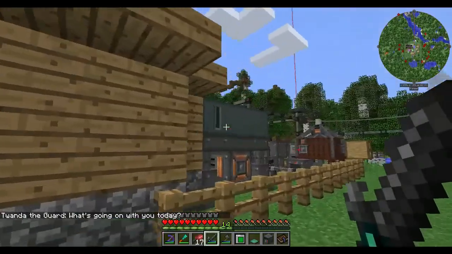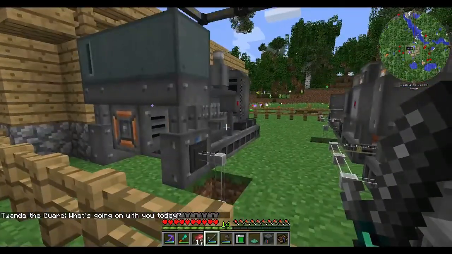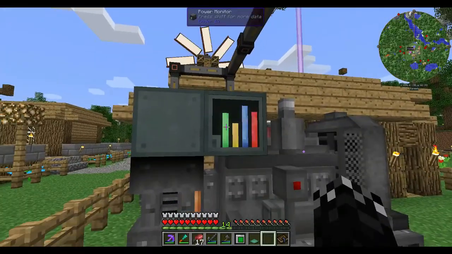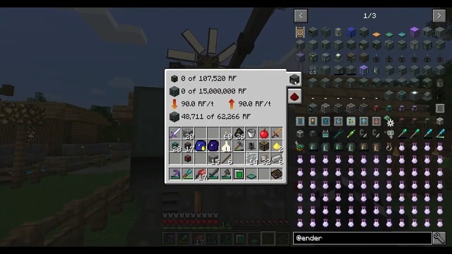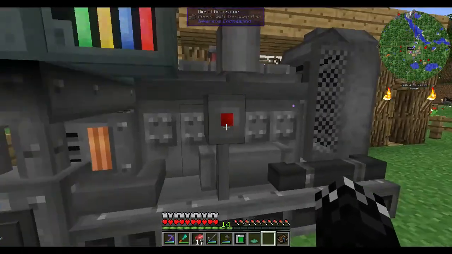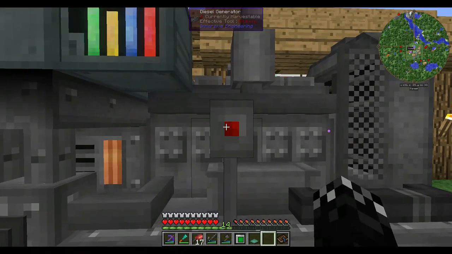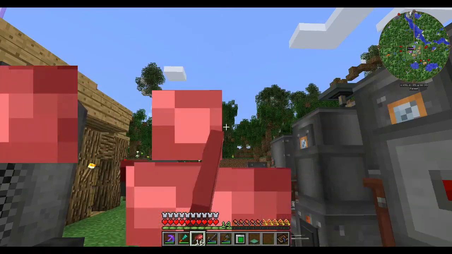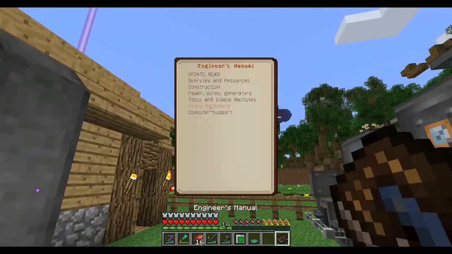Alright, so what I need to do now is this needs to be in a place where it's getting power from the system and it can read the capacitor bank, right? So this will emit storage when it's less than 75 and greater than 99. Now I think this works the opposite way, I believe there is a way of switching it, so I might need to just read this. I think it's in power, isn't it?